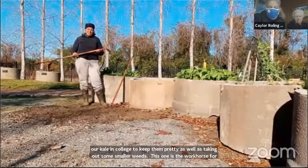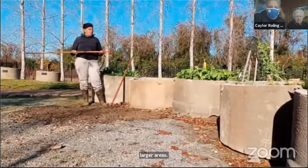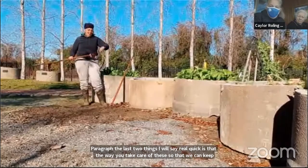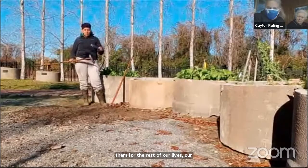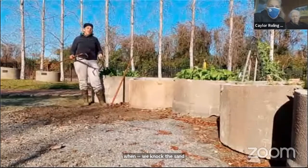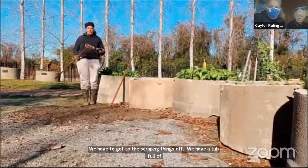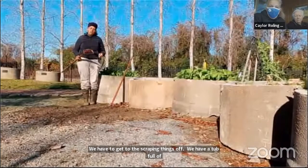The last 2 things I'll say real quick is that the ways we take care of these so that we can keep them for the rest of our lives are when we knock the sand off at the end of every time we use them with our grill brush, which works really good for scraping things off. We have a big tub full of sand and boiled linseed oil that we coat the blades with at the end of the day. You can sharpen these too using a file if they get kind of banged up, if you have a lot of rocks in your soil.